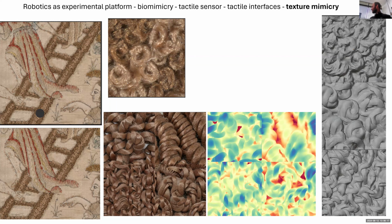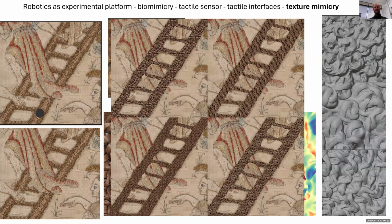And we get, yeah, so these on the right are actual extruded 3D objects visualized in Blender. The top one is just a depth map drawn from the original image, and the bottom two are from the AI generated image. So they're obviously not identical, but they capture a lot of the similarities about the texture. You can see that just from looking at it. And the nice thing about having them tileable and segmented in this way is we can then apply the texture visually and physically over the original image so that we get something like a completed ladder, which here I've put back over the original image, but you can imagine you could pull it out and explore each of the objects independently.